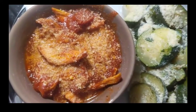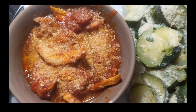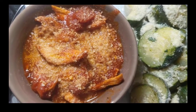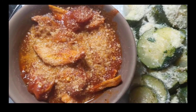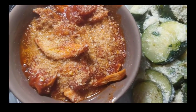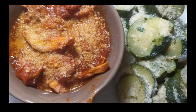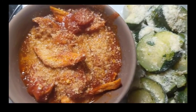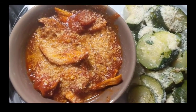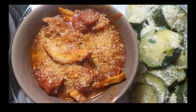I have pasta sauce I need to use up that I bought with our state of emergency thing going on — I made sure I had a couple weeks of food. I think I bought four jars of pasta sauce and I'm down to three. I made chicken parmesan — it's an easy recipe, just the bottled pasta sauce. I cut up the three-ounce chicken breast that I already pre-cooked and cooked it in with the pasta sauce.